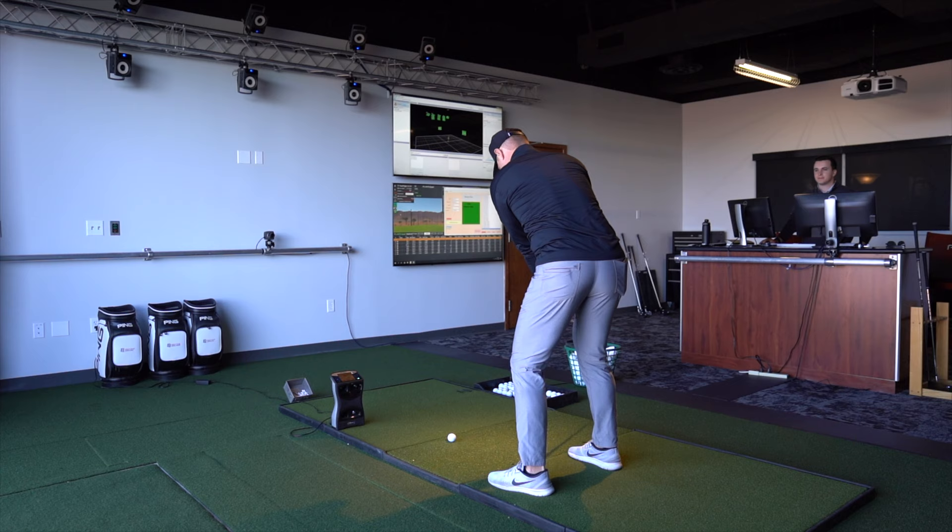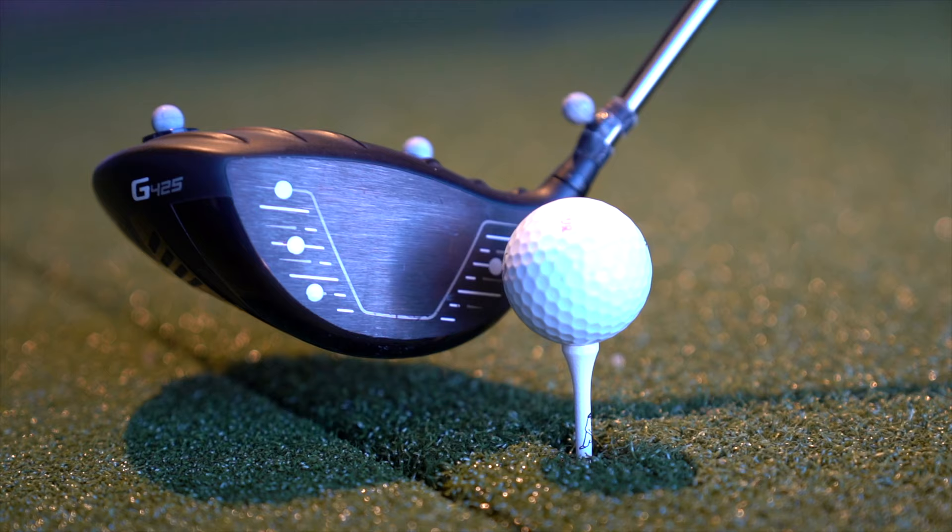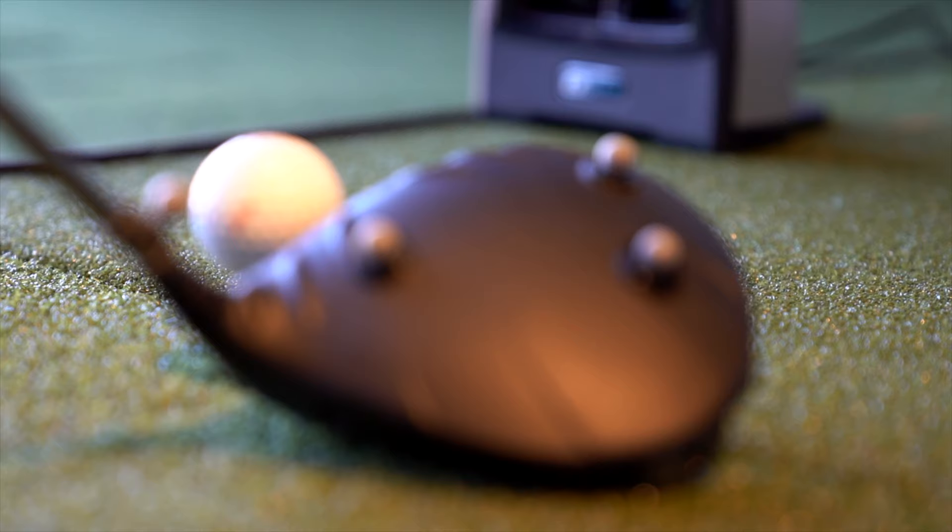ENSO is our motion capture lab. It allows us to capture the golfer's swing in 3D space at exceptionally high frame rates — higher than we typically see in traditional motion capture systems. It allows us to really hone in on what's happening not only at impact, but also through the entire golf swing. The markers, as you might have seen in the last 15-20 years, are used a lot in cinematography for motion capture for different big studios to overlay human body motion within an animated character. For us, we use that entirely for club research — no markers on the body, only markers on the club itself, which allows us to track exactly what's happening with both the head and the shaft throughout the entire golf swing.